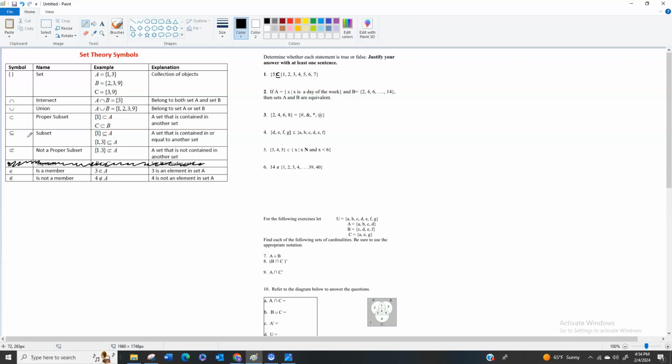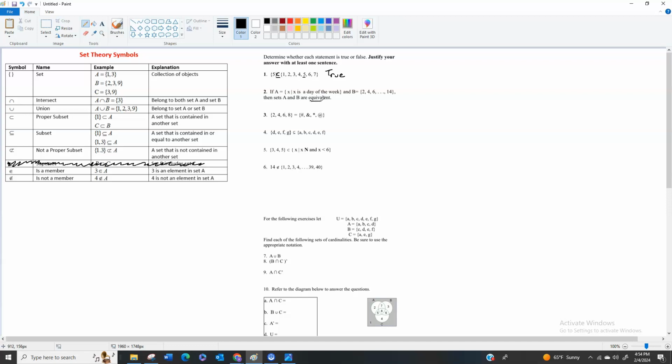So a subset means that this first set is completely included in the second set. So our first set here is a 5, and 5 is included in this set. So this is true. Because 5 is a member of, or is within, this set. So 5, the only element in this set, is included in this set because there's a 5 there.